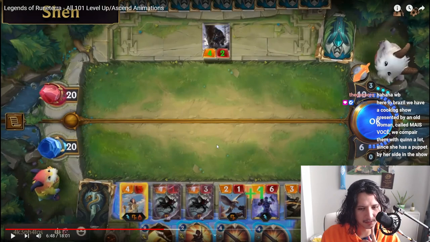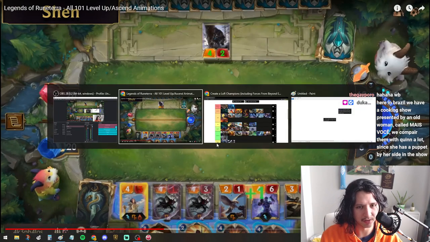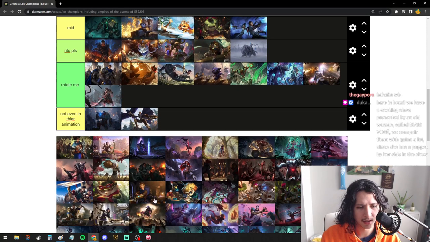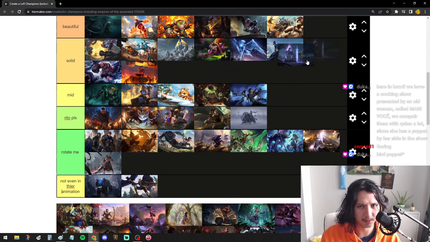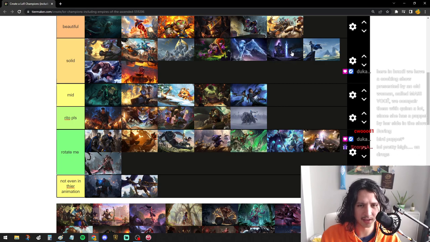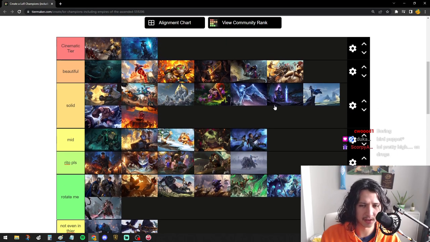Shen's is good. Shen's is definitely right above those Freljord ones that were in solid. Shen is just like those ones, but I think he might be below Anivia, honestly. He's like one of those spinning card ones that is actually good. Bird Puppet, boring. I feel like it's pretty good. Shen, very good. He's mid to me.